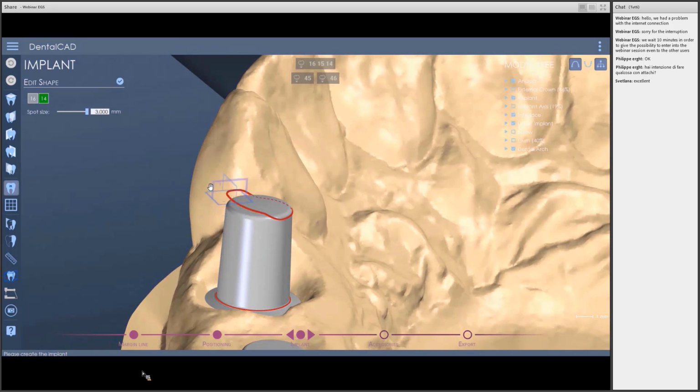As you can see, I can use this slider. Okay.